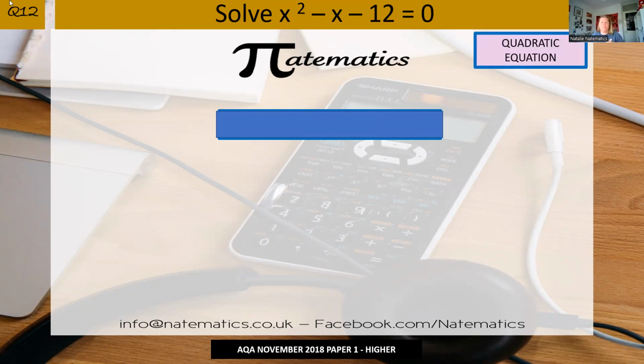How do we know it's a quadratic equation? Well, you've got a letter, and the highest power of that letter is a square, so it's to the power of 2. You've also got a single x in there, and you've got a number. Now, if you can recognize that pattern, especially when you're doing higher level, because if you can get something into this form, you can solve some of the most complicated equations. If you can get them into the form of a quadratic, you then manipulate it in the way that I'm going to be doing right now.